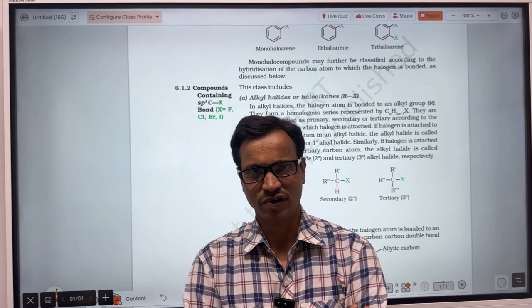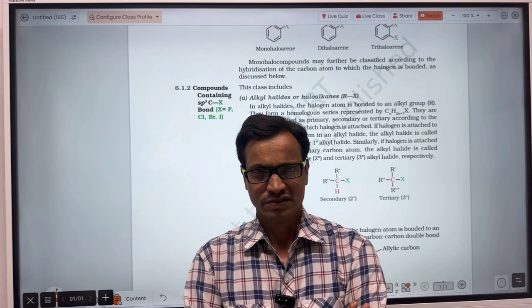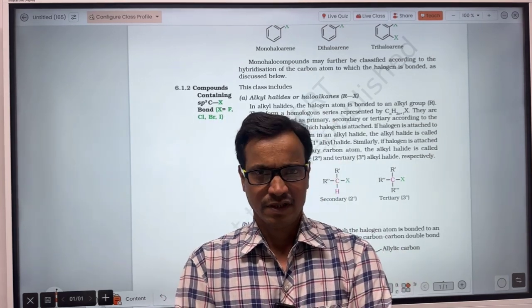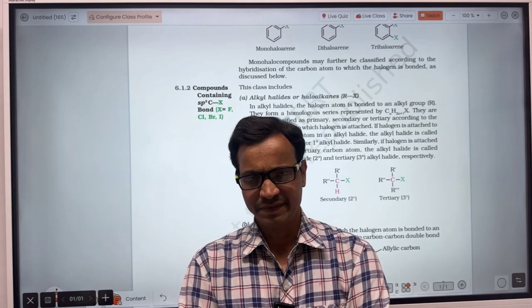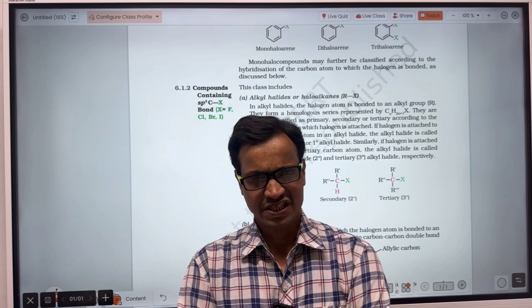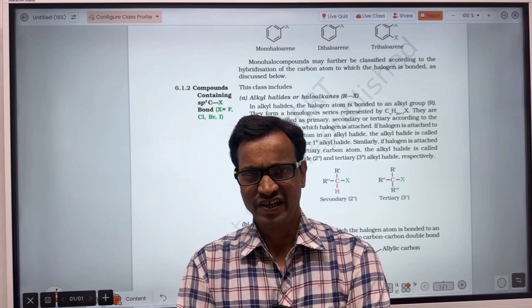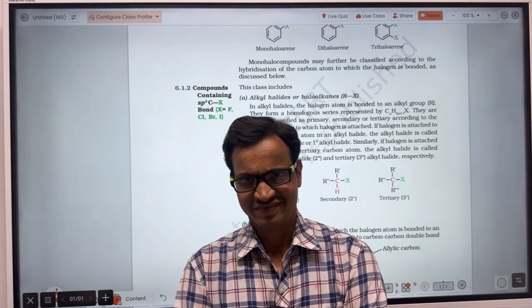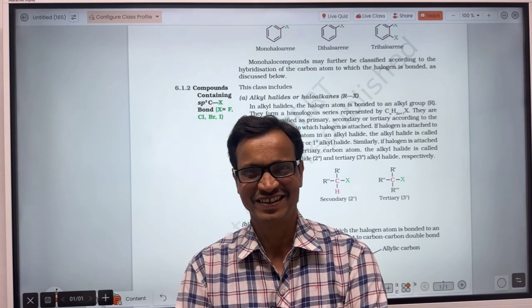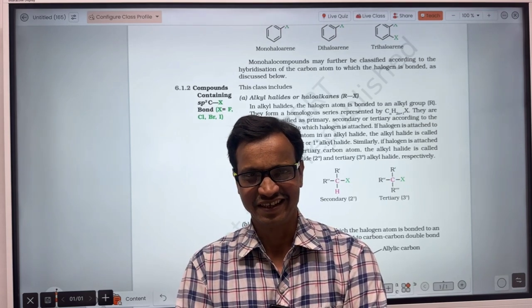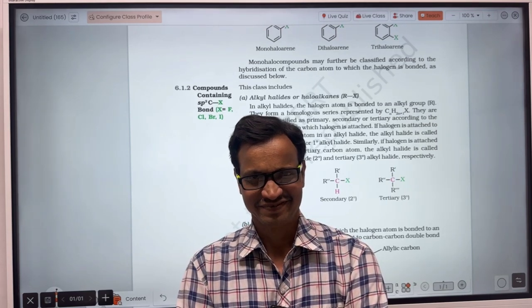How many sigma bonds a carbon forms, that many hybrid orbitals will be required, in any compound. What is the use of the hybrid orbital? The hybrid orbital will either form a sigma bond or contain a lone pair of electrons. And as in an atomic orbital, in a molecular orbital the hybrid orbital also contains a maximum of 2 electrons.